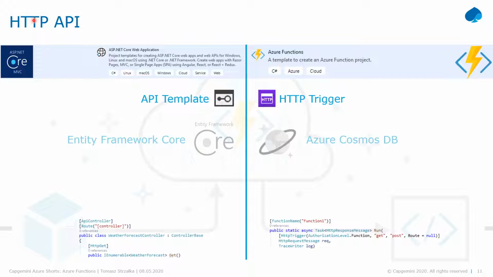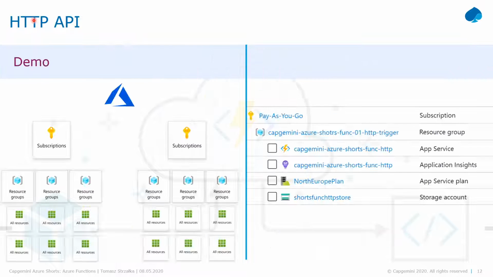But what good will it provide to us if nobody else will be able to use it? So now we are just going to deploy our solution. In order to do that, we have to go to Azure Portal.